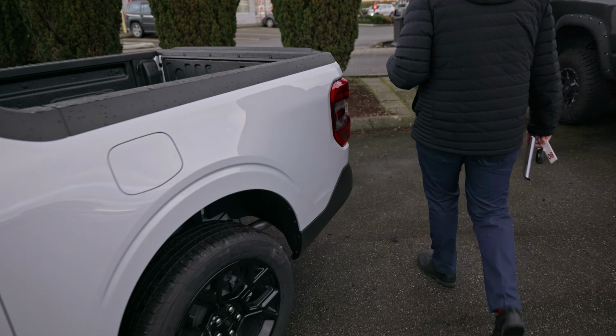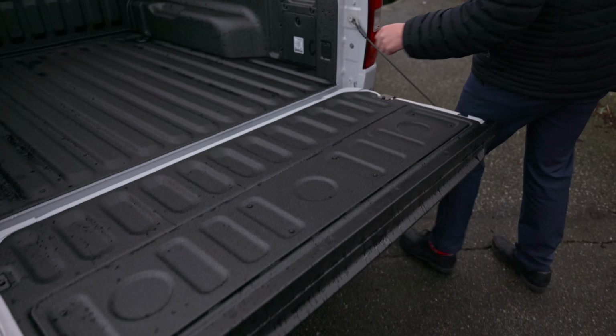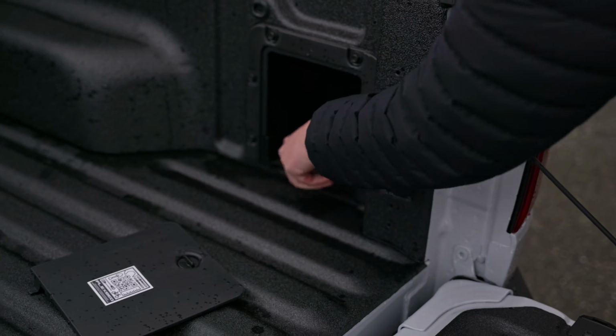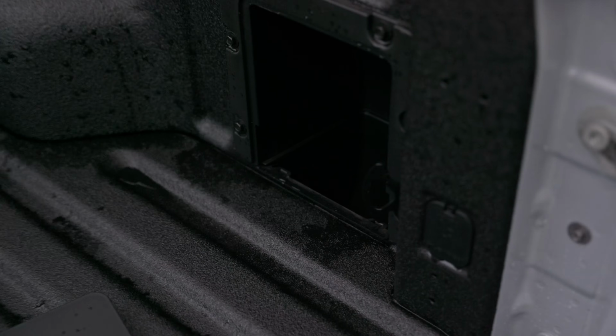Going to the back of this guy, again, lockable tailgate. There's your cubby storage. So pull this, storage, even more storage. You could put a 2-liter of Coca-Cola in there.